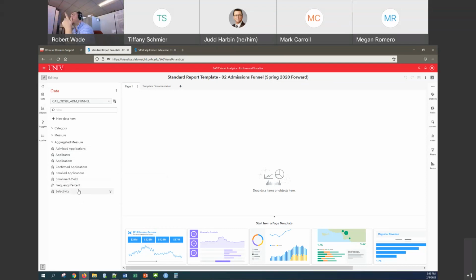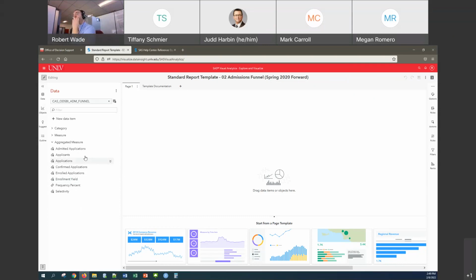Frequency percent is one of those measures that SAS has available to you automatically. It's essentially just like looking at row numbers. Very rarely have I found that I needed to use that. You may come across a situation in which you need it, but I doubt it'll be very often.